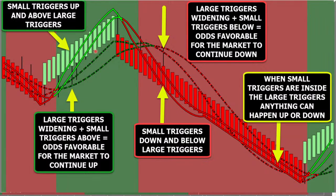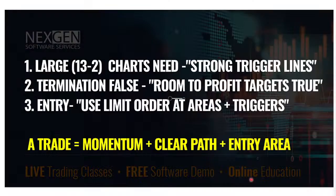Guys, it's this look that can break those key Fibonacci areas, and it's even this look that can cover a lot of the mistakes that we tend to make as new users. But when I have strength, guys, I'm going to buy Fibonacci support on a smaller, faster chart. I'm going to sell Fibonacci resistance on a smaller, faster chart. And you're going to see it on the slow-moving chart. It looks like these bars are sprouting tails. That's that pullback on a smaller chart. You're going to be able to pinpoint exactly where these tails are most likely to form. And then once you have momentum, you are halfway to the promised land, guys.